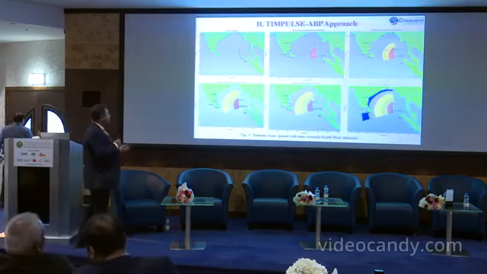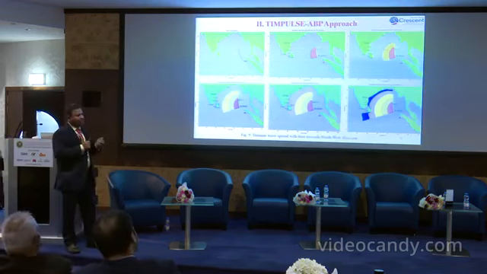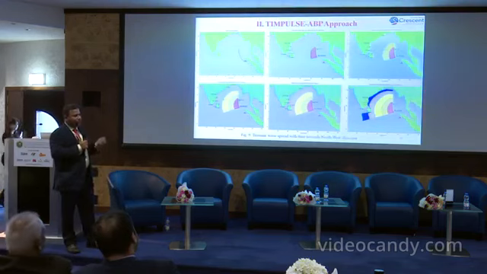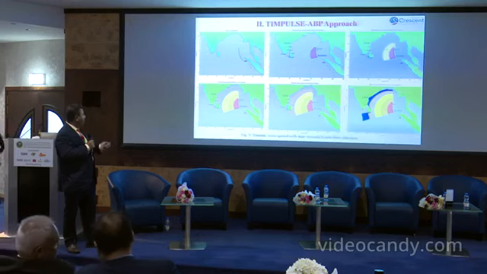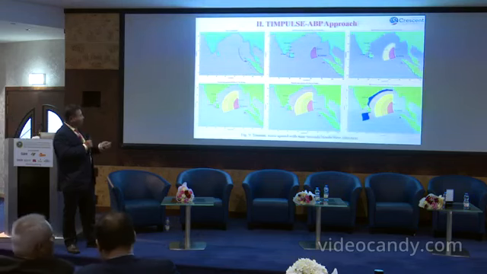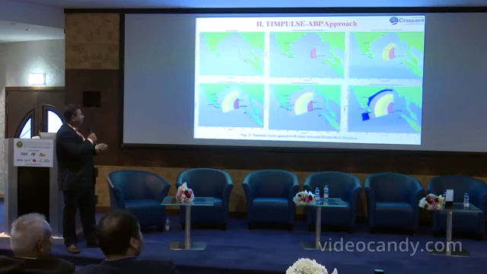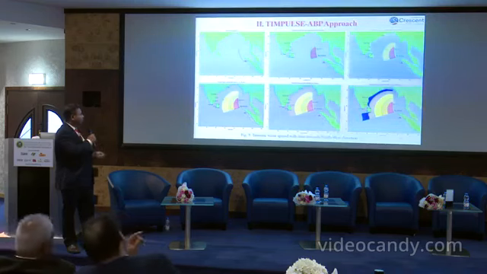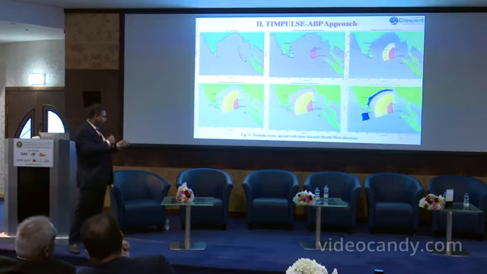Based on this impulse ABP approach, we have identified a total of 8 directions: north, northwest, northeast, similarly south, southwest, like that. Now here we are at west, northwest. That's why we have identified the northwest approach. In the northwest approach, each and every hour you have the solution: the first simulation, second simulation, third simulation stage, and the fourth and final. How the distance is moving and how the waves are moving at each stage, everything is mentioned here.